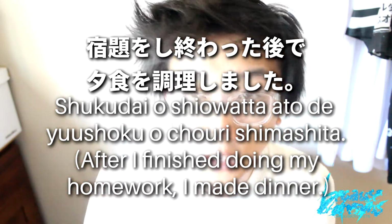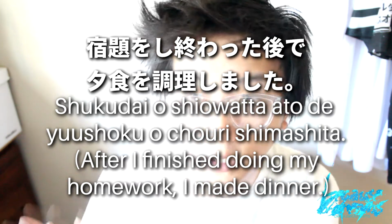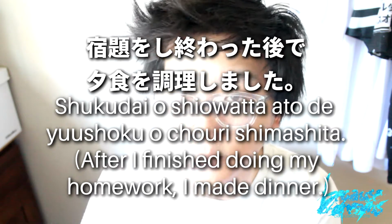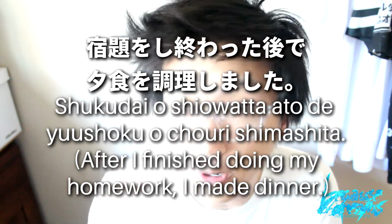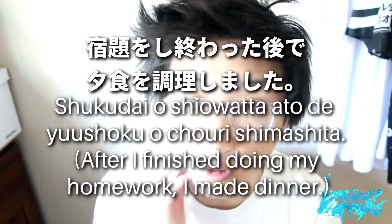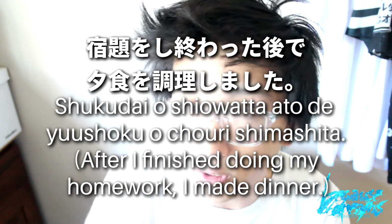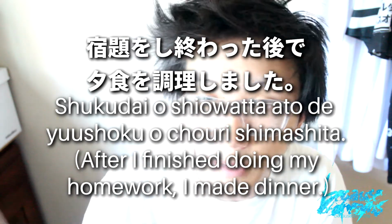Shiowatta means finish doing. Finish doing what? Well, we finished doing the homework because we have shukudai o right before that compound verb. And since owatta is the plain past form of owaru, we can use the grammar construct ato de to mean after. So we have ato de right after owatta, and what that translates to is after I finished doing the homework. Now we move on to the second part of the sentence, yuushoku o chouri shimashita.